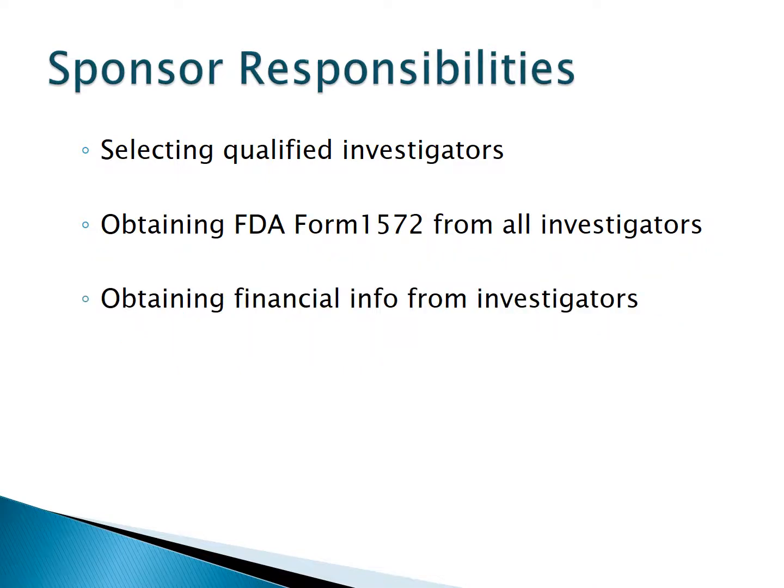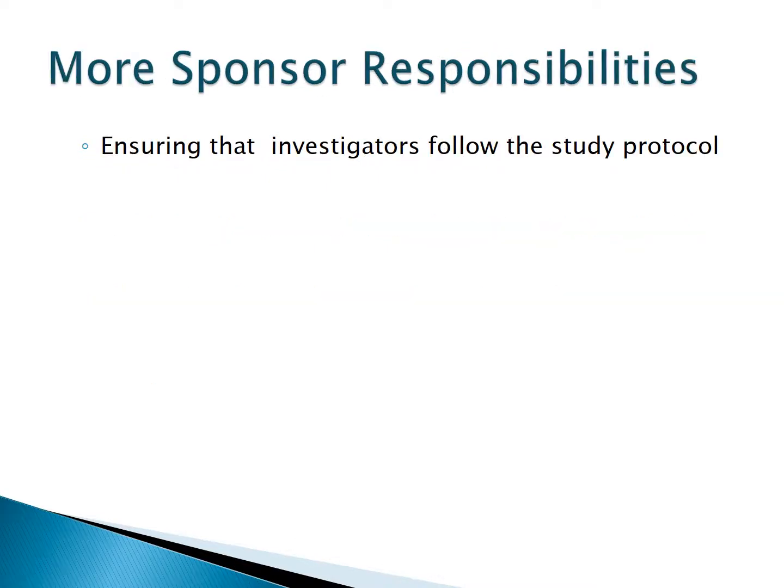Obtain financial information from the investigators. This is important because of the conflict of interest, the financial disclosure law. More sponsor responsibilities: ensuring investigators follow the study protocol. So it's one thing for that investigator to sign the Form 1572 and say, I promise I'm going to do a good job, I'm going to follow all the laws, I'm going to follow the study protocol.